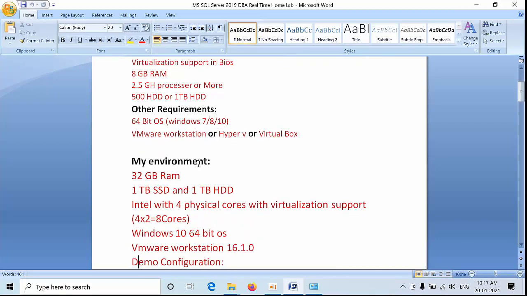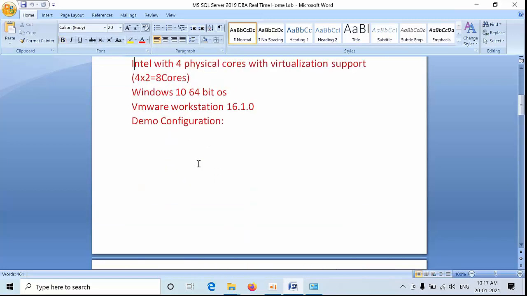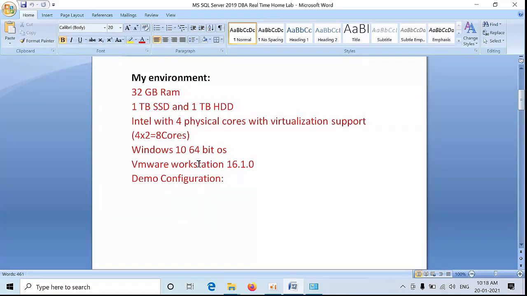Coming to my environment, I'm using a Lenovo Y520 laptop. In that I have 32 GB RAM, a 1 TB SSD hard disk, and a 1 TB normal hard disk, so I have 2 TB of hard disk in total. It has an Intel CPU with 4 physical cores, and virtualization is enabled in the BIOS.